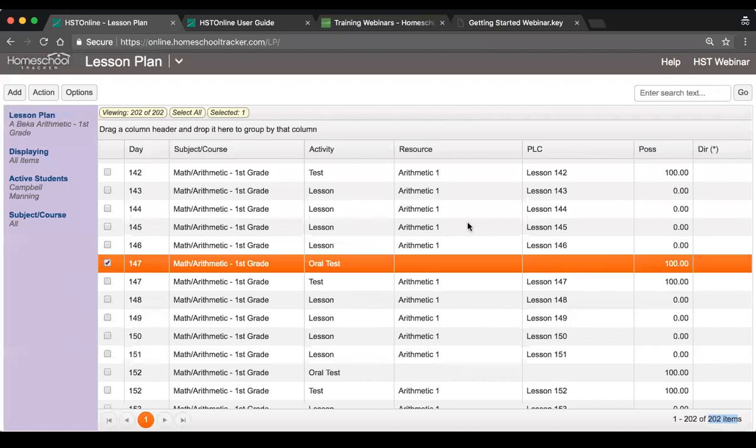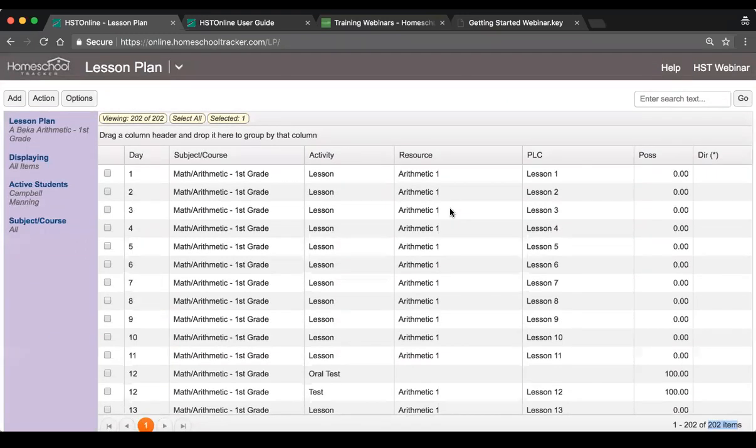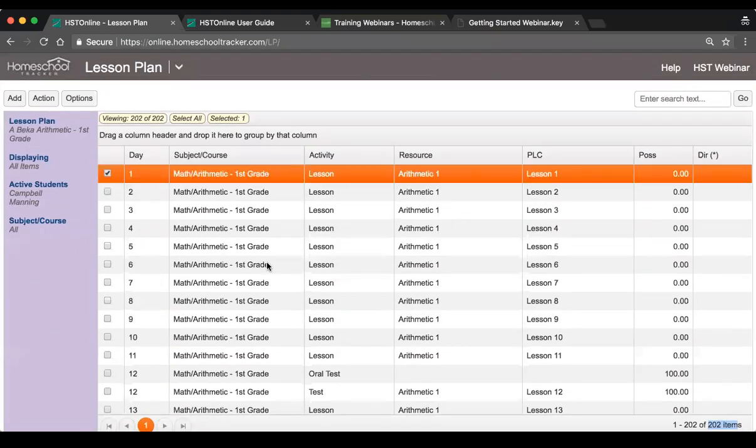They all have different information in each one of these items, but it's not for anybody yet. But let's say my daughter Campbell is ready to take this course or ready to use this lesson plan. I can just grab this first one and assign it to her, and she's ready to go. So that's really what a lesson plan is. That's why it's powerful, and that's why it's helpful within Homeschool Tracker, because it gives you a way to do a lot of work up front and then save you a lot of time down the line.